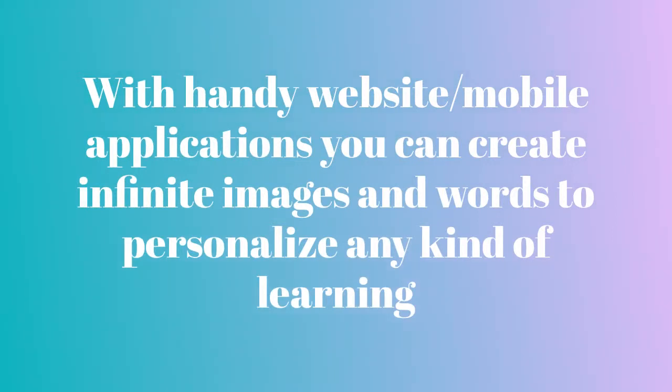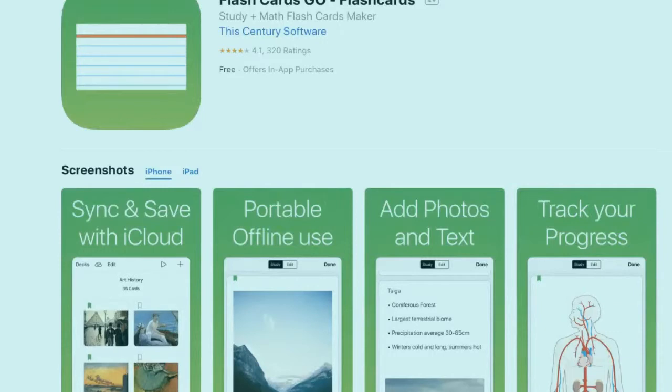This is particularly useful for lessons these days since it's affordable, and you can complete projects with your students where they can go around their neighbourhoods, collect images instantly, and then present them to the class the next day. Flashcards Go is only available for iOS devices, but as you can see, it's a really good way to be able to use technology to practice something as simple and as effective as using flashcards for memory purposes.